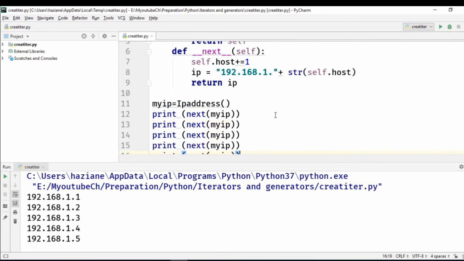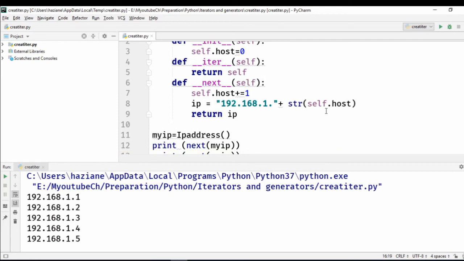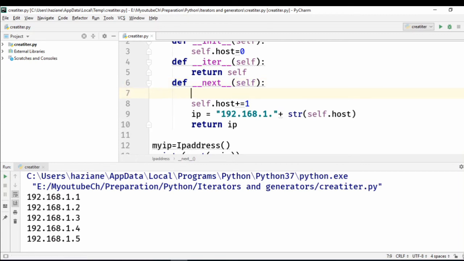Okay, so what about the stop iteration error? To have the stop iteration error, we need to add some condition here. Let's fix the number of hosts we want to 10, for example.